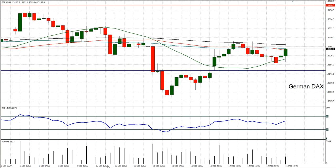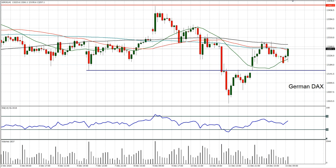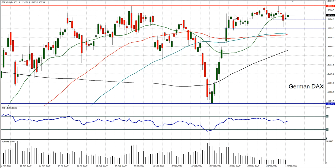Let's look at the hourly chart and then zoom out a little bit. You can see that you've got these lower highs in place now, but essentially it's trading around moving averages, which are, for all intents and purposes, fairly flat. Momentum is again not really doing a great deal, with RSI between 60 and 40, just ticking a bit higher this morning with an early rally. But essentially we're still fairly neutral on the DAX, and as I said on the daily chart, pretty much choppy, range bound over the past few weeks, lacking real determination to drive either way.